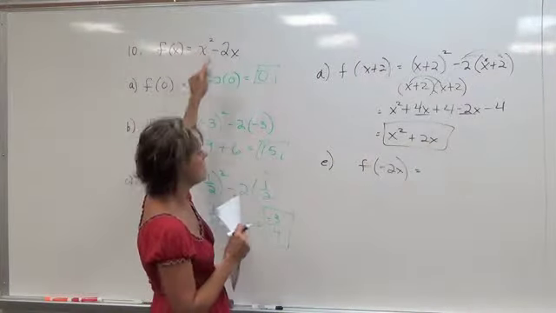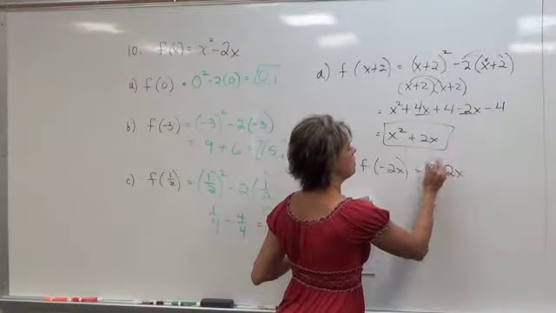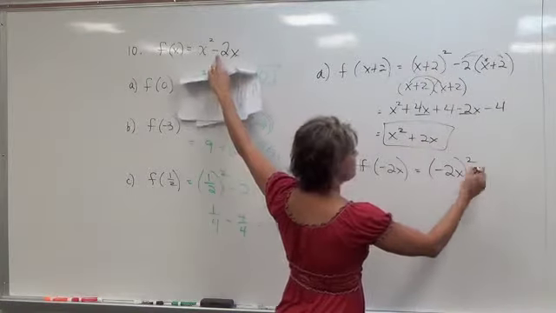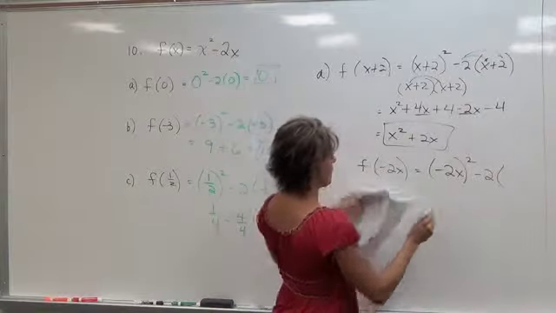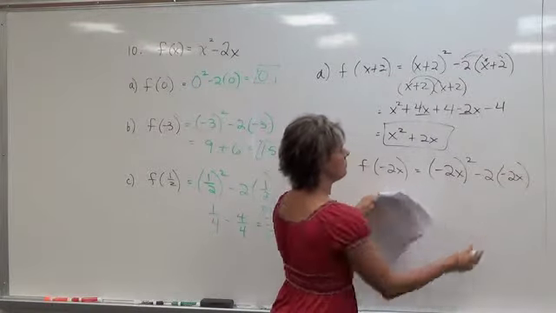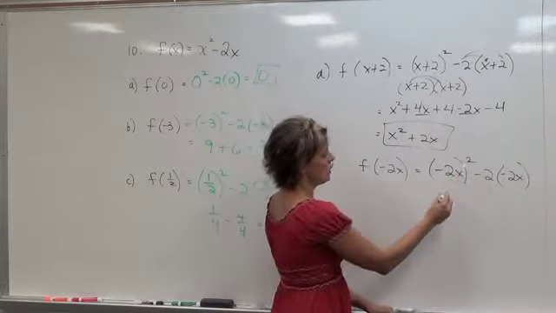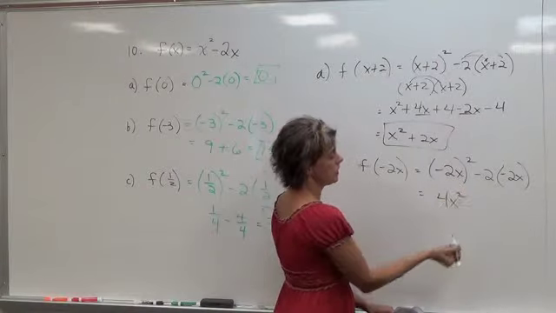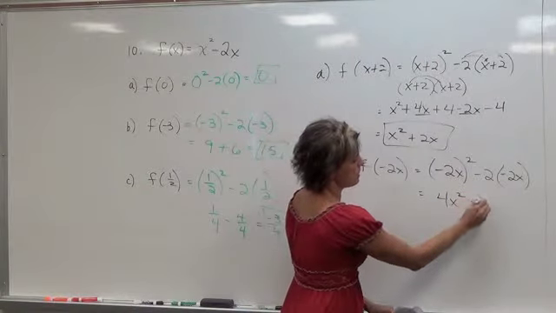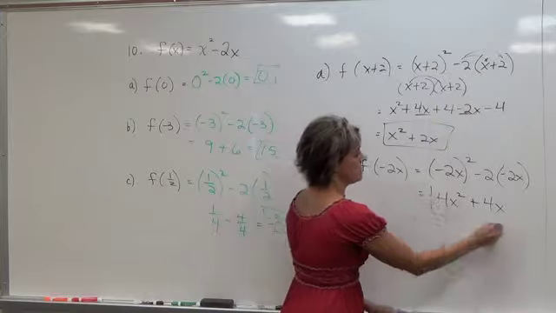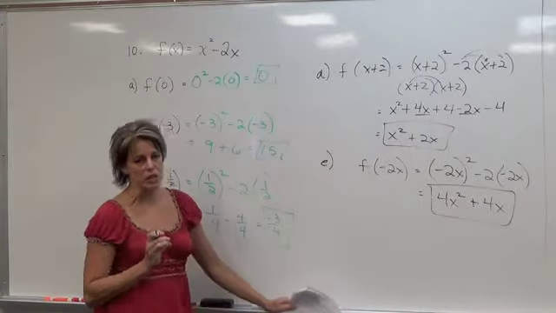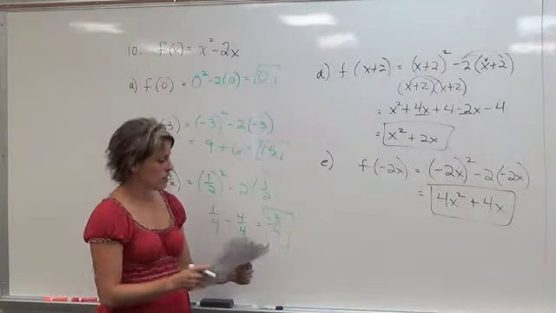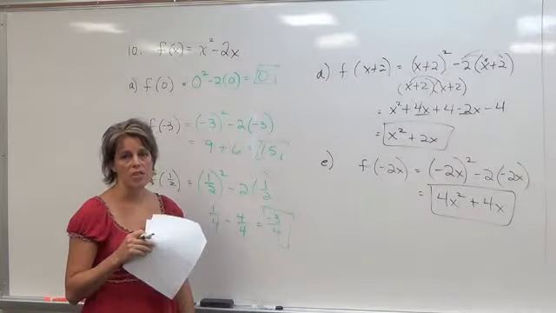So instead of this boring x, I'm going to do a negative 2x. So I'm going to plug this in. All right, right here I'm going to get what? 4x squared. A negative squared is a positive. So I'm going to get a positive 4x. So again, there's your answer right there. All right, and that should do it. I'm going to do F on a separate video.